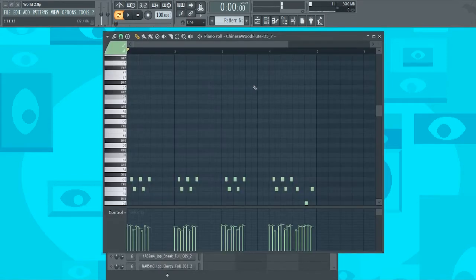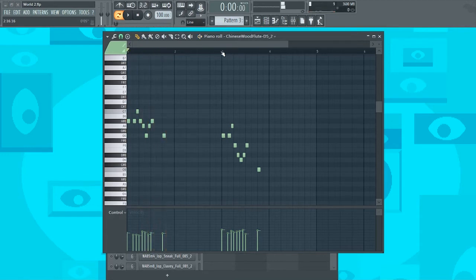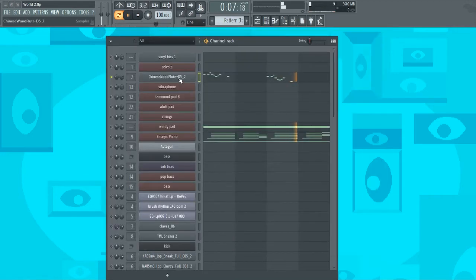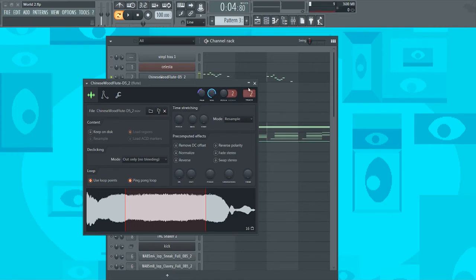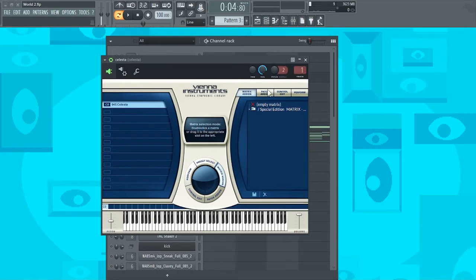There's the flute again. So in the beginning we were using it in the higher register. And again, this is just a single sample that's being pitched down. You know, normally, like for example, in this celesta here, I'm using an actual sample library, which is, you know, not using the same sample for every single note. Every note is its own sample. In fact, every note has multiple samples because they sample it very loud and then very soft. Well, this one isn't.